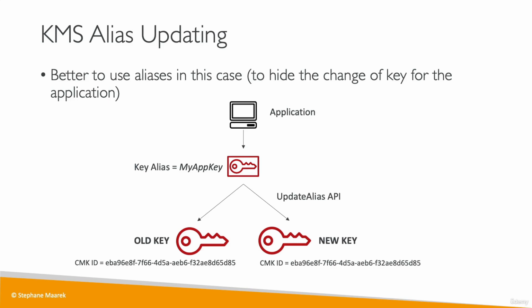So what you need to remember from an exam perspective is that if you want to have automatic key rotation, the period is 1 year. But if you want to have manual key rotation, then you can go to 90 days or 180 days based on the requirements. All the extra information I gave you is just to show you how this would work in real life, but the exam will not test you on the details as far as I know. So that's it for this lecture.